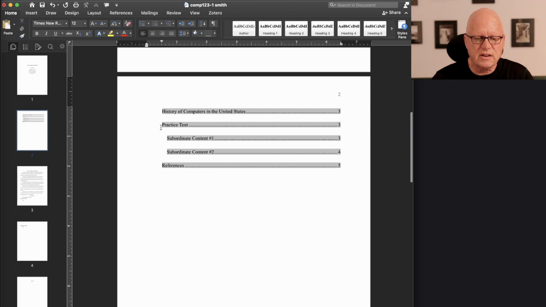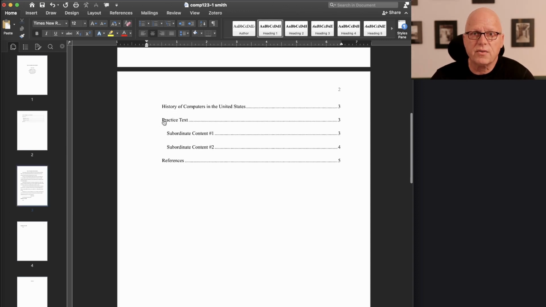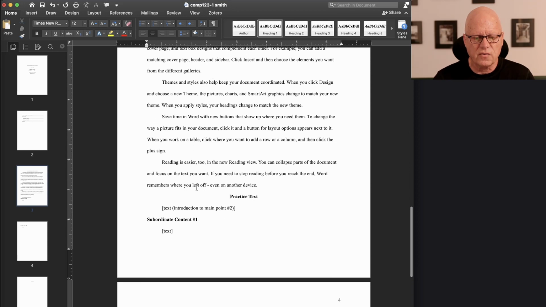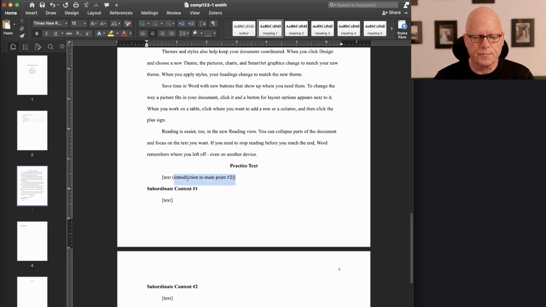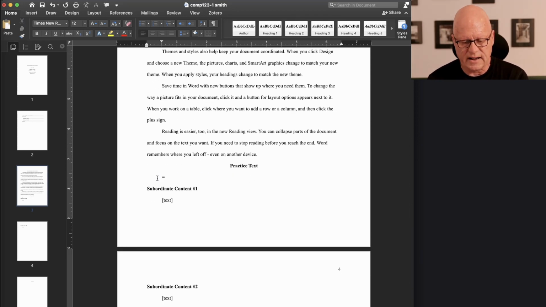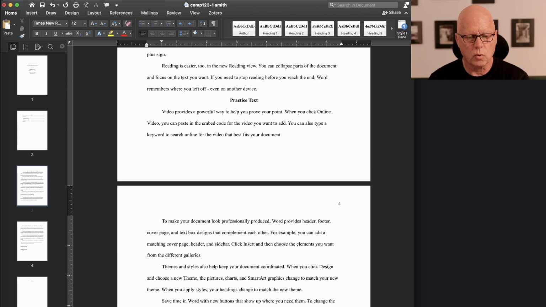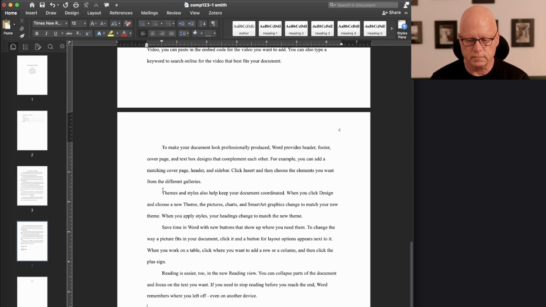And you can see that what I'm left with is just the section called practice text and its 2 subordinate sections. So if I were to edit those, here I'm going to add some more random text. And I'll even add random text underneath the subordinate sections.